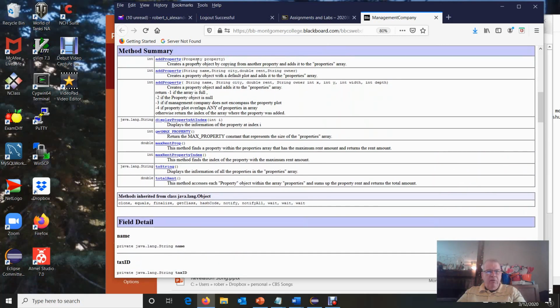Add property, that is a copy of the property. It's not a constructor, the copy method. And then one that takes just the name and the rent and the city, and one that takes that plus the size of the plot. And then there's the methods that are used by the buttons down below to display things.